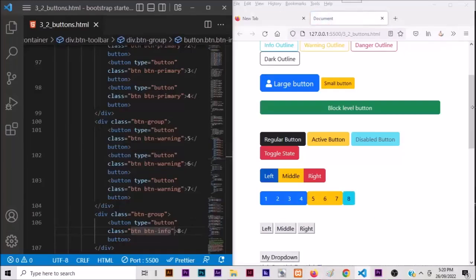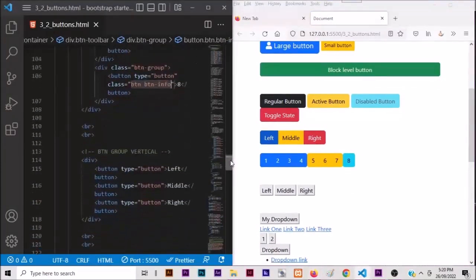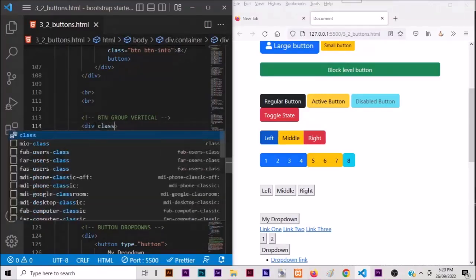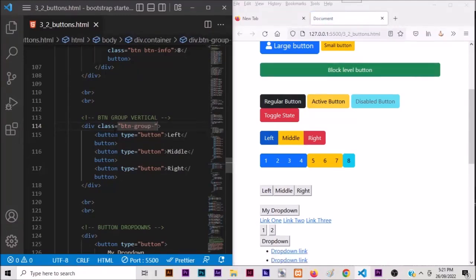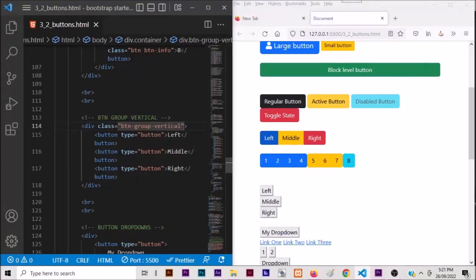Cool. So let's proceed. So we have a vertical btn. You can also add a class of btn-group-vertical. This is vertical now.